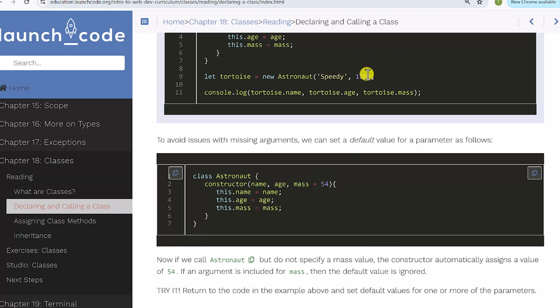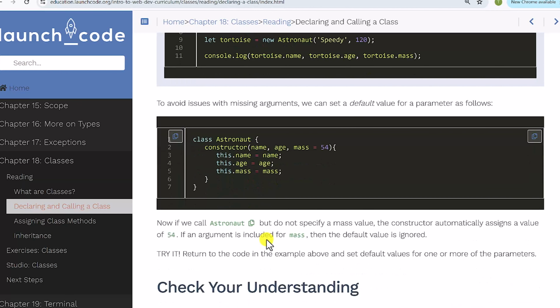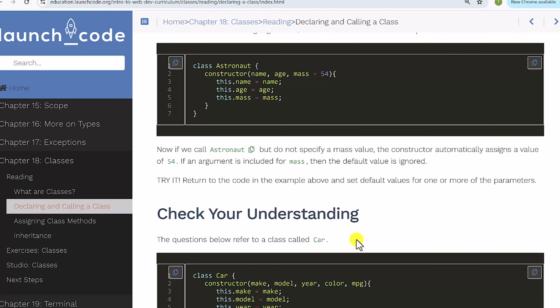It'll be whatever you pass into the tortoise variable. Now, if we call astronaut but do not specify a mass value, the constructor automatically assigns a value of 54. If an argument is included for mass, then the default value is ignored.